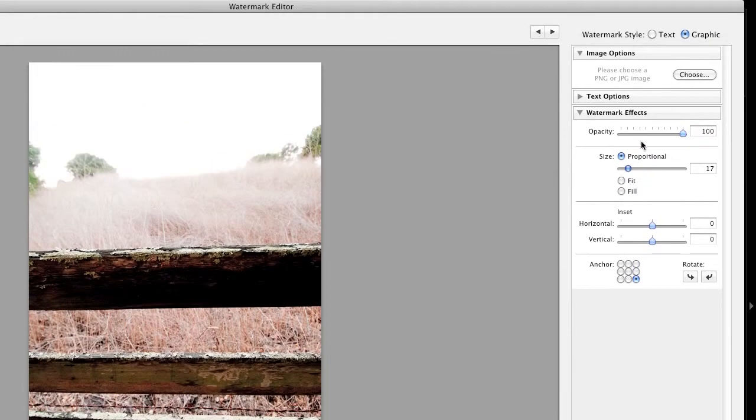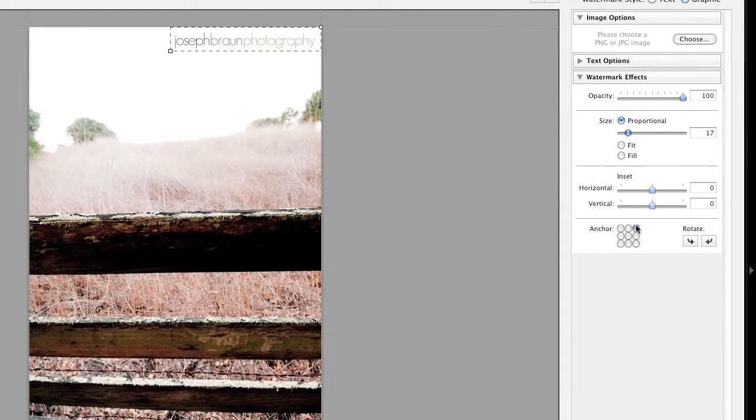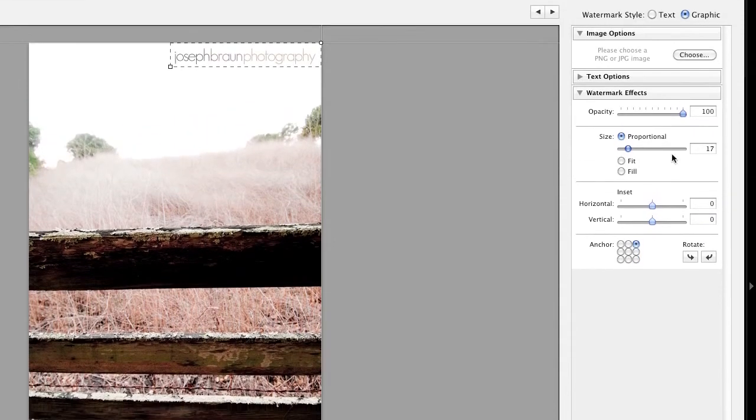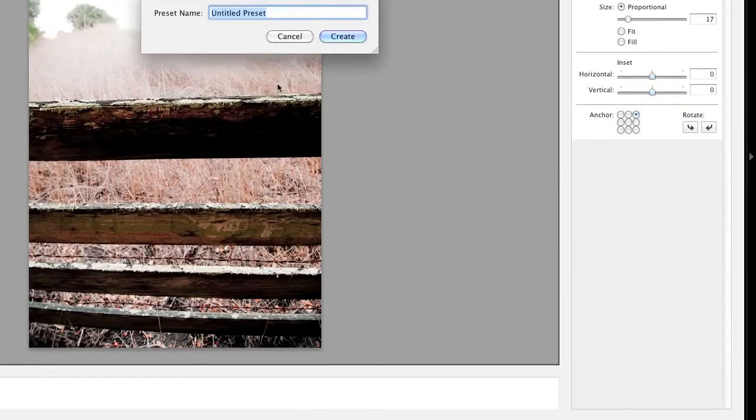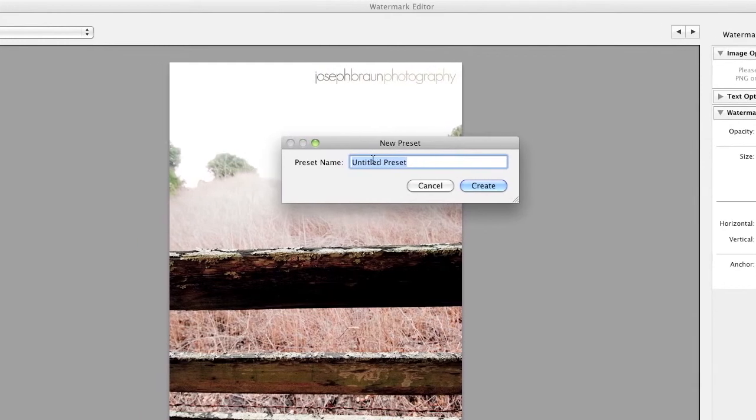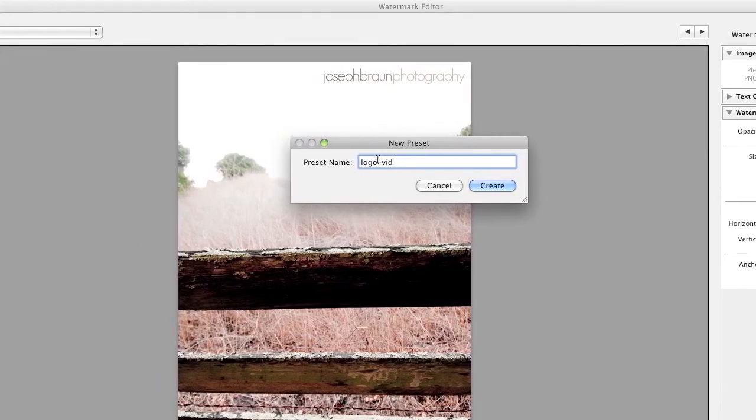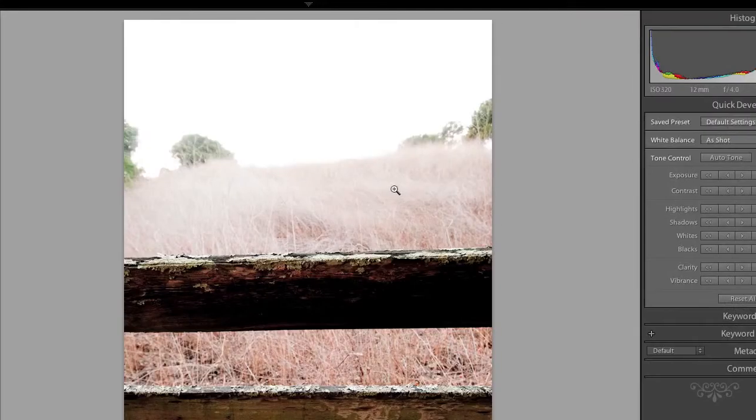You can pick the opacity if you want to bring down the opacity. You can change the size, etc. So let's just say I want full opacity and I want it in the top right. So then you simply click Save, and then title this. I'm going to title it Logo Video.